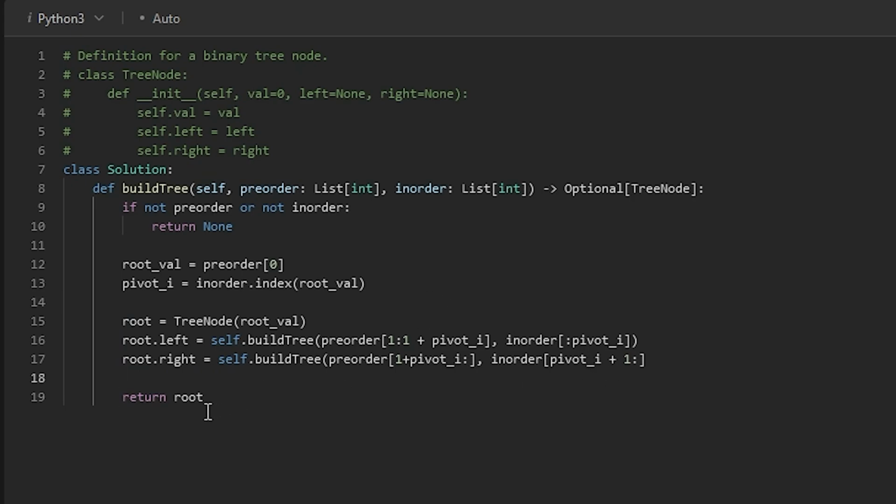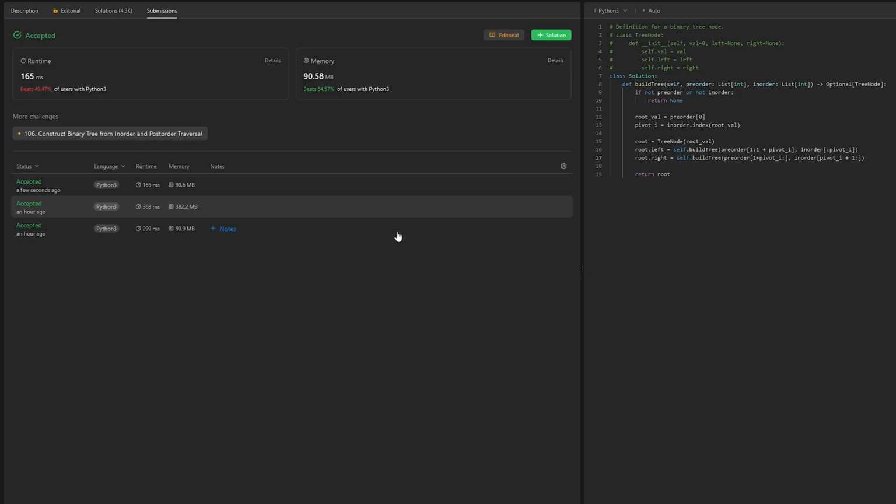You can see how this will work. Let's go ahead and run it and see what we get. Okay, some syntax errors. And you can see we pass the cases and it's looking good. Let's go ahead and submit. And yeah, you're going to see that it looks terrible here in terms of runtime. I mean, it's beating 50% of users. But in general, this is how you solve this problem.